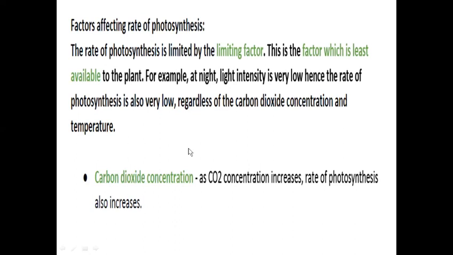So see here, for carbon dioxide gas, as the CO2 concentration increases, the rate of photosynthesis also increases. When it crosses the minimum limit, then this process is going to start. But without getting the minimum quantity, it will not proceed. Did you understand the limiting factors? Yes, I do, Mister. Thank you.